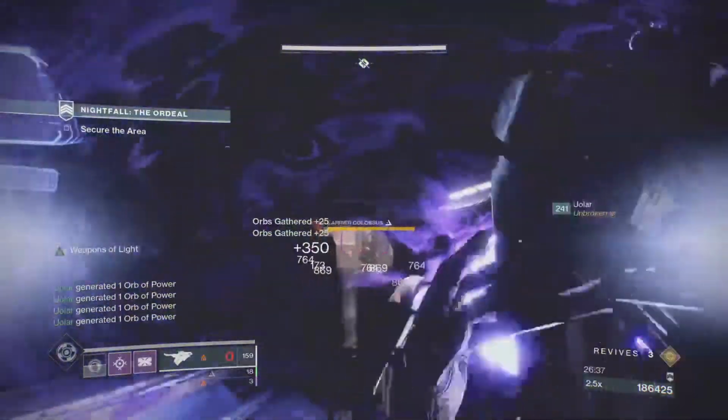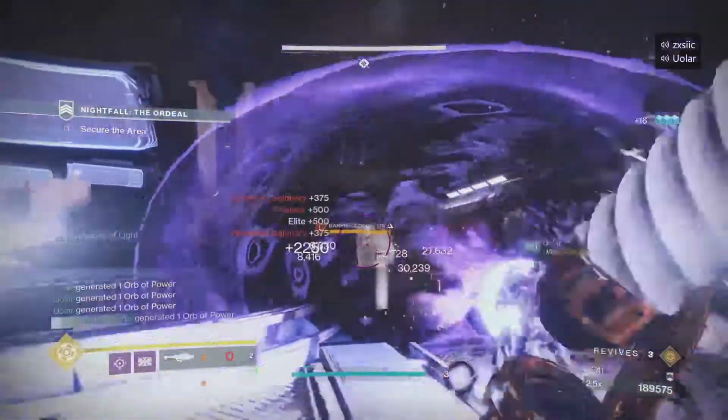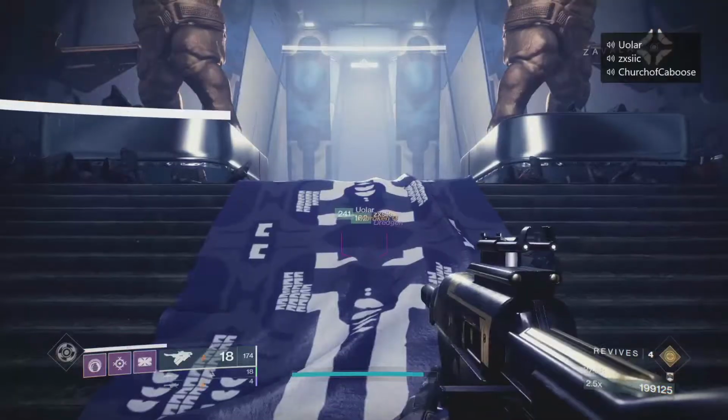Now, kind of giving you guys a heads up, let's go ahead and show you all how to do this cheese thing. It's really simple, just involves a little bit of jumping so we can get kind of off the map.